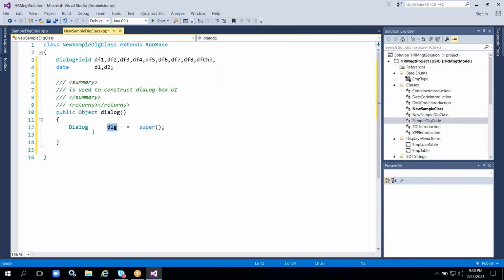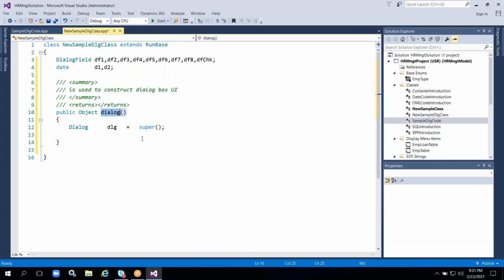Because of the simple concept of inheritance, this is your method name and this is your class name. I'm creating an object for the class. Normally we would write dialog dlg equal to new dialog, but here we should call the super functionality of that class, because we are already writing this piece of code in the same method itself, with the same name.